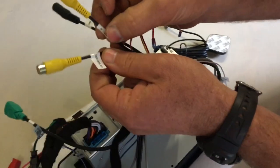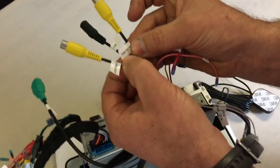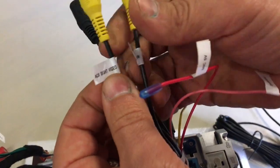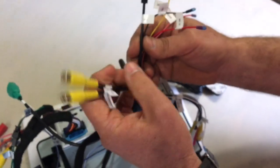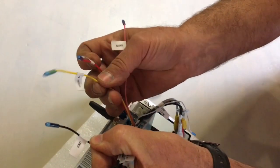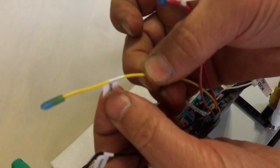These two cables are video inputs. It seems like it's a forward-facing cam video and then another side video. I'm not sure what they're supposed to do. There's some other connections for signals like the ground, a system ground, and then a camera connection.